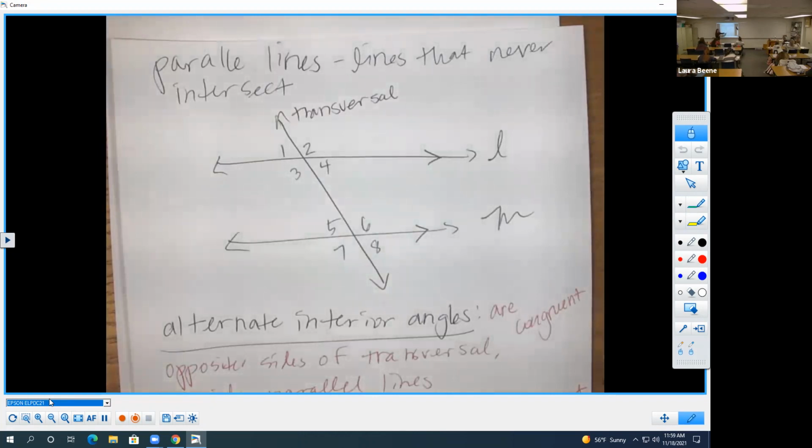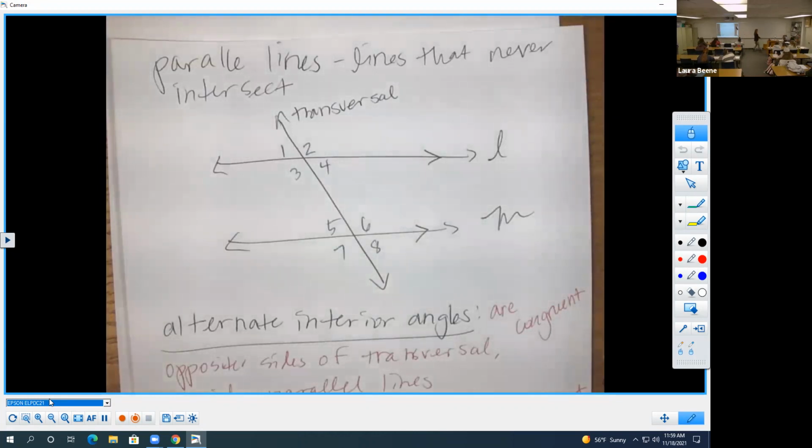Like 1 and 7 are not congruent. Depending on how you draw your line, you can't see it very well, but I tried to draw it where you can see it really well here. But 2 and 7, 1 and 8. Everybody understand why they're alternate exterior? Okay. So on your test, I'm gonna give you 2 types of problems. One type, I'm gonna give you this and say, give me a pair of alternate exterior angles. If you can remember, alternate means opposite side, exterior means on the outside, you should be able to get 2 angles, right?